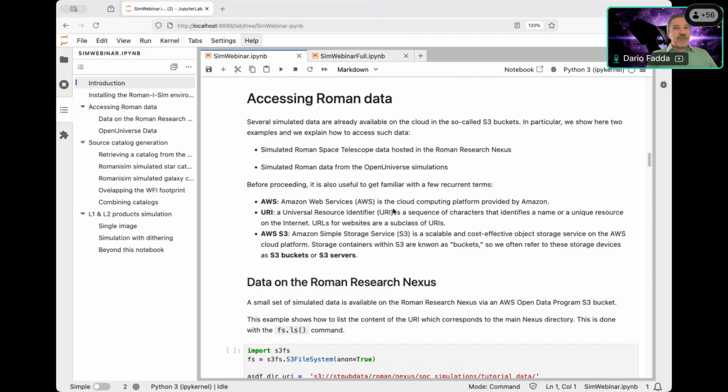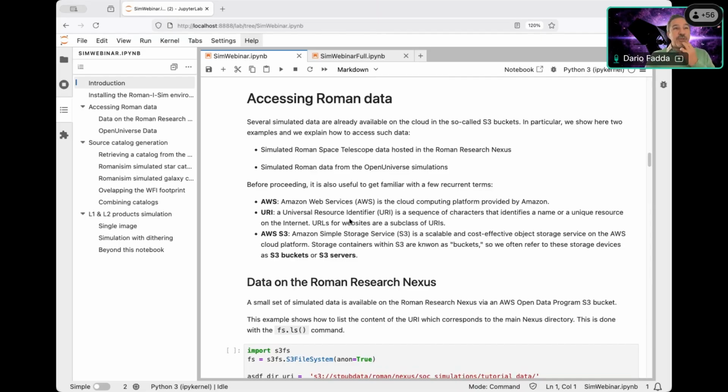I don't remember if it was 1 week ago, 2 weeks ago, there was a failure of this, and many websites were not reachable. The data that will be used on the Roman Research Nexus are actually using AWS.